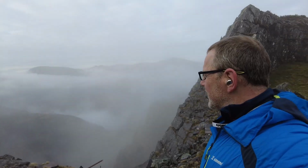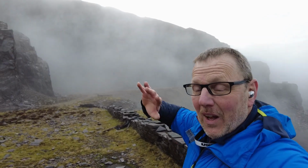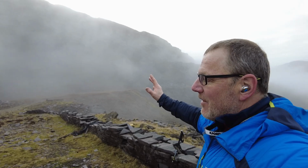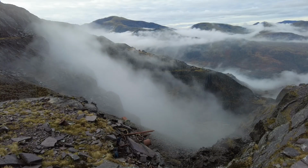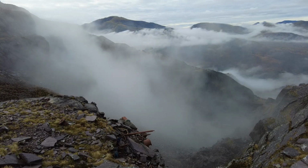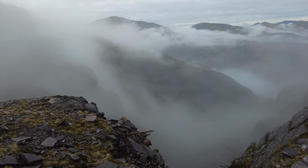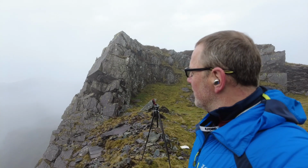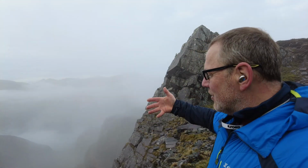I'm not kidding you, this is the best I've ever seen this place. The mist is coming up around me, and it's quite eerie and quite scary, but oh my goodness, the way it's changing. And I've had time lapses running because I've had to time lapse this. This is the perfect situation to time lapse. You can see roughly what I can see with it coming and going, and I get to see it in full speed as well. At the moment now, the mountains beside me are just completely disappearing. It's gradually creeping up over me and past me and even around me.